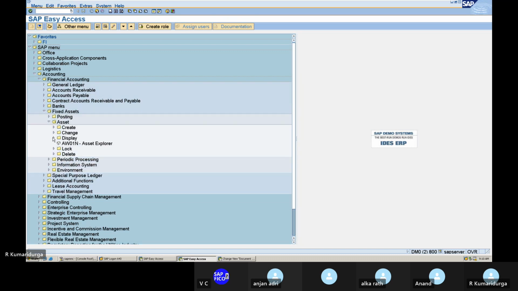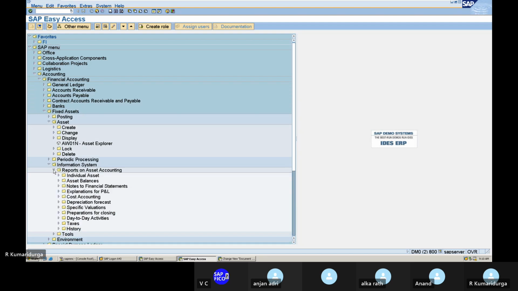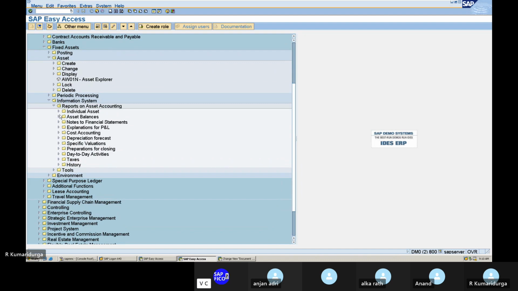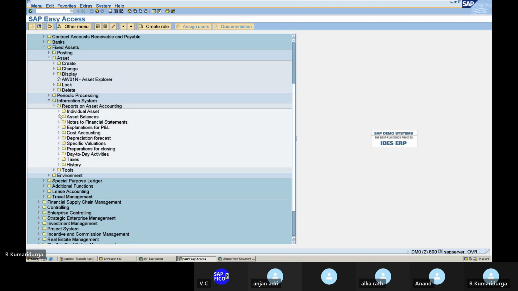OK, good. In the Information System, can you come down, ma'am? In the Information System, you can have reports on asset accounting. In the reports on asset accounting, you can have individual asset reports and asset balances.